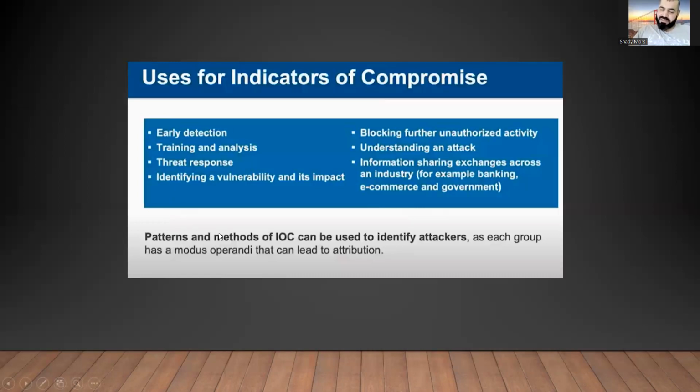And again, the patterns and methods of IOCs, like how you were compromised, can be used to identify the attackers. As I mentioned, the way he leaves traces, which IP address he used, which tools and network he used, what kind of malware he developed, gives me an idea of who was after me. So this is also good to use later as threat intelligence, so people know how these attackers work and what their methodology is to attack and compromise systems.